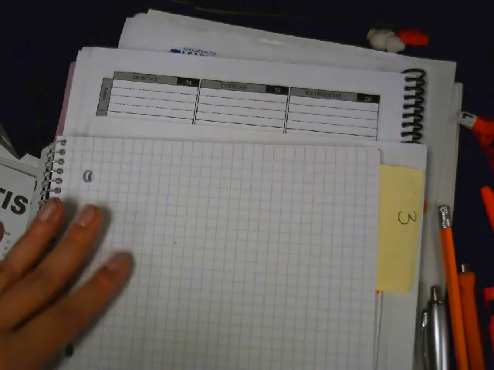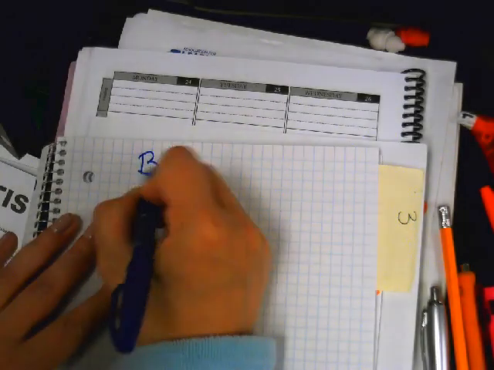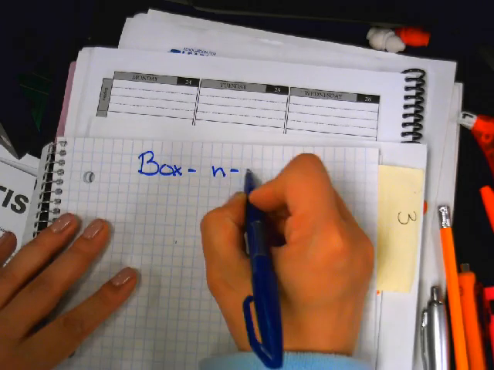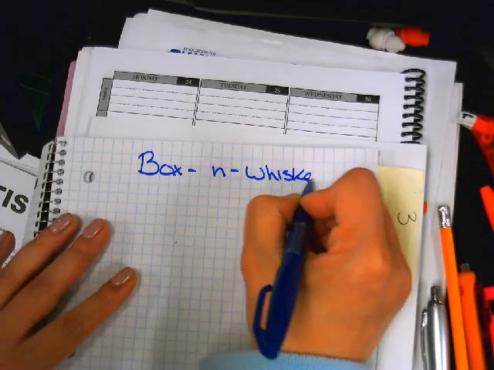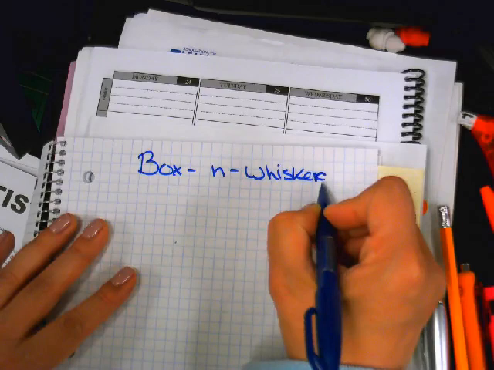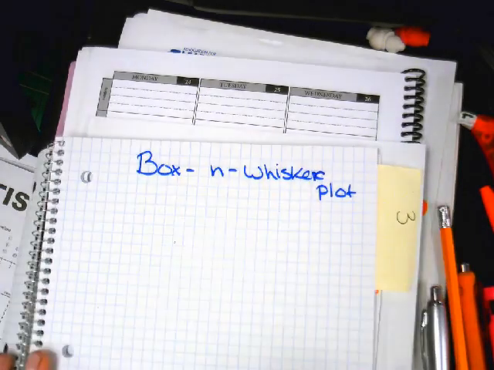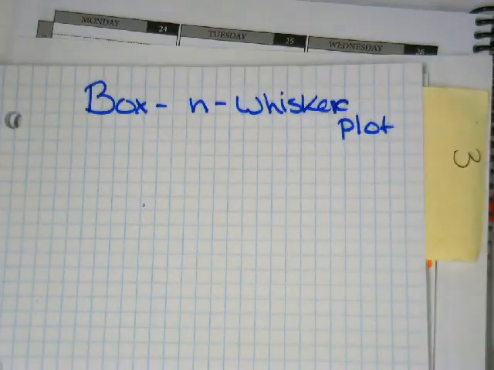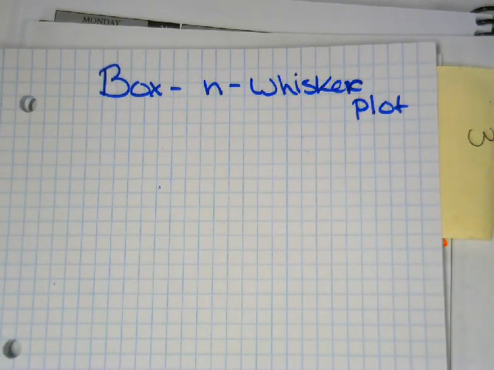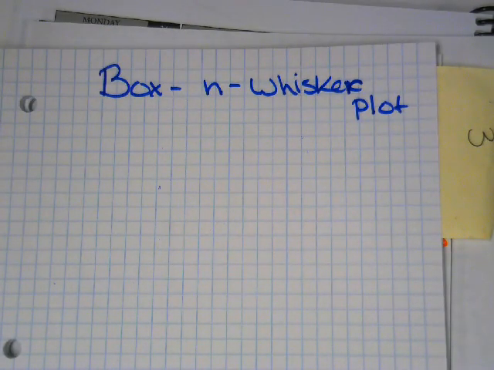All right. Our official lesson is called the box and whisker plot. A box and whisker plot. Box and whisker plot. It's a random graph that's very random, but we learned it in 7th grade. You might use it in statistics in high school. Super random. It's pictured in your packet.